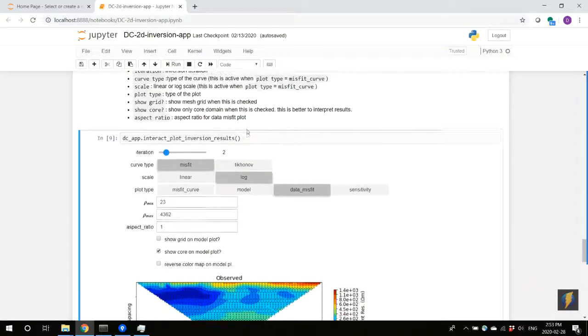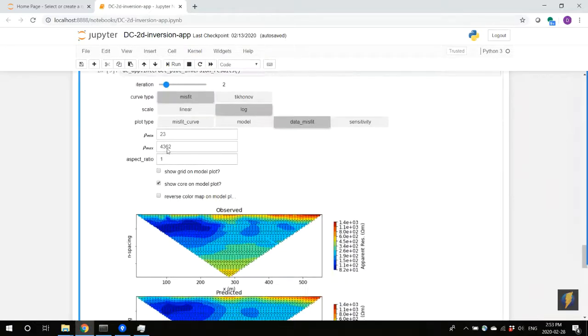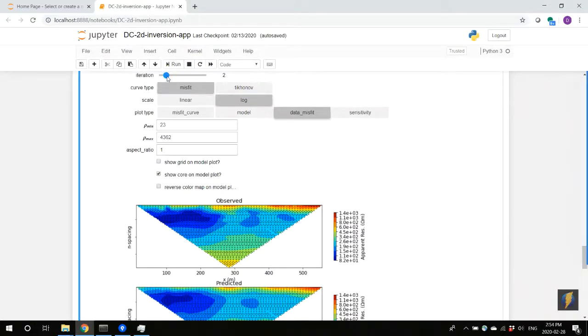Okay? So solutions that use a high beta, at the beginning of your convergence curve, are not going to explain the data very well. And as we continue, we get solutions that explain the data better and better.